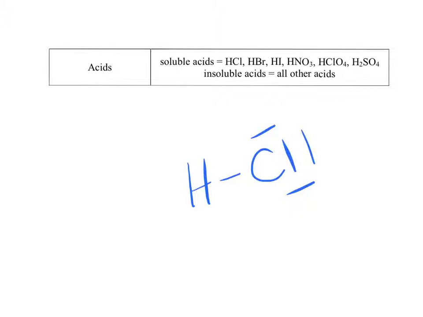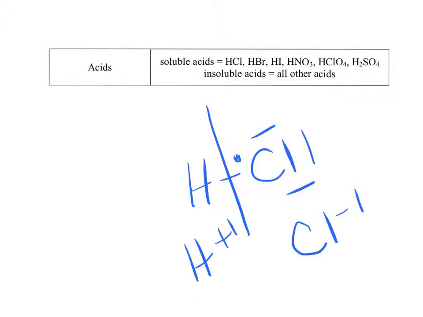Acids are included on this list because some acids are able to be pulled apart by water even though they are covalent compounds to begin with, like we talked about back in the naming acid section. When HCl goes in water, this is a polar bond. Chlorine has a higher electronegativity. The electrons in the bond are pulled closer to chlorine, so when the bond breaks, you end up with H plus and Cl minus. And we said back in the naming acid section that's called an ionization reaction because you produce ions.